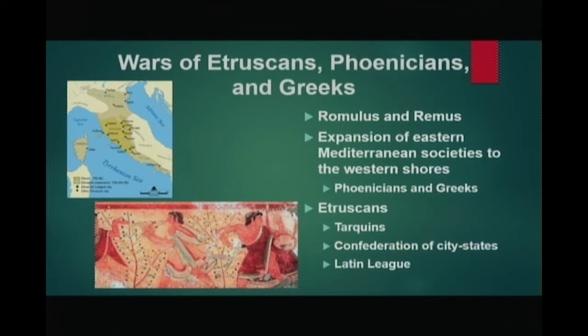The Etruscans were skilled metal workers and architects who mastered the vault and the dome, both of which Rome would adopt. Etruscan women enjoyed a relatively more liberated position than did Greek women, and Rome adopted this attitude by allowing women to be more active outside the home and even engage to an extent in politics. Gladiatorial sports were taken from Etruscan society, as was the practice of divination. The Roman practice of centering urban life around stone temples was borrowed from the Etruscans, as was the foundation myth of Romulus and Remus.